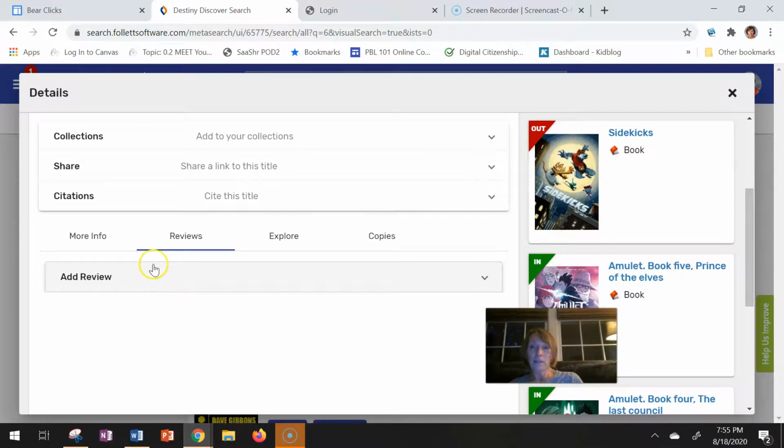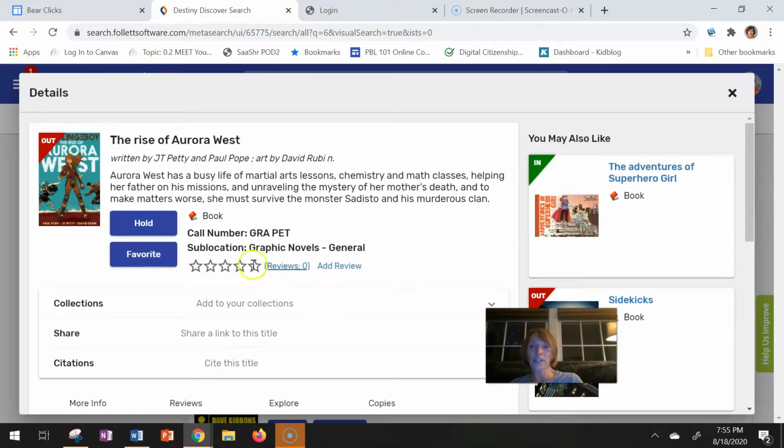And the last thing I want to do is show you that up at the top you can very easily, again, just put a hold on that book. Okay? If you want to do your own review, that's what I was looking for. You can just click Add Review. You can give it 4 stars and write a little description. After you read a book and love it, it's a great thing to do. We approve it, and then you'll see that you are listed as the author of that book review.